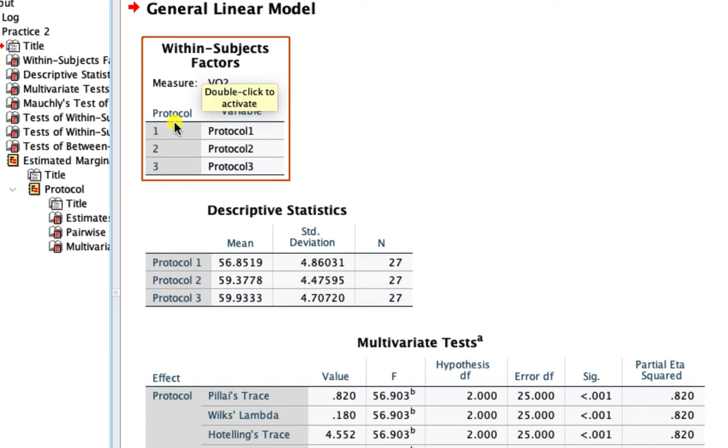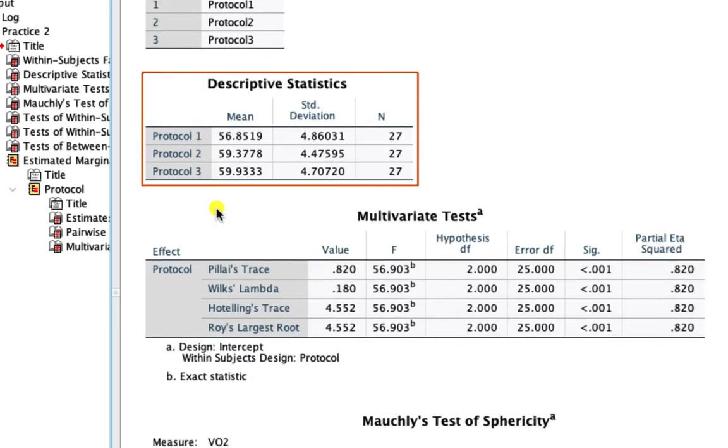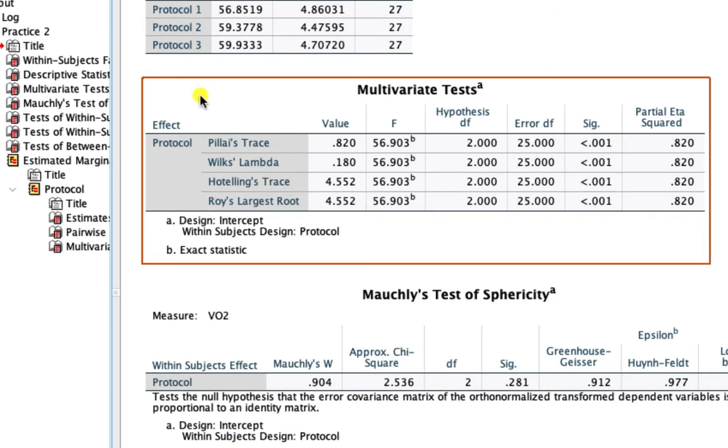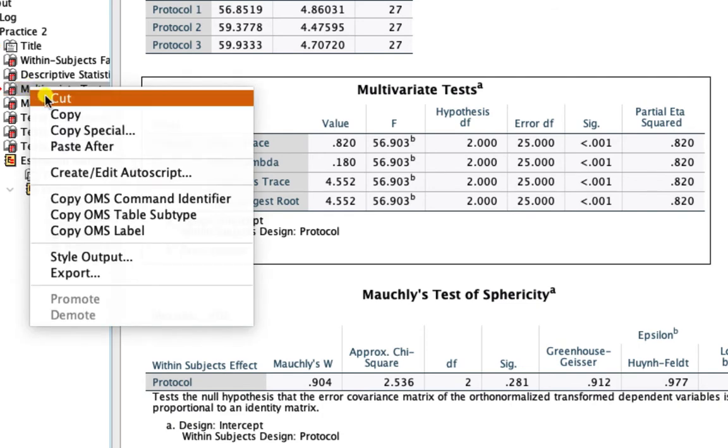So if you ever forget your labeling method, you can always go to this first table, and that will tell you which variable is associated with which protocol number. Our descriptive statistics are then listed in the table under that. As we scroll down, you will see a table for multivariate tests. We don't need this, so I'm going to take it out of the output.